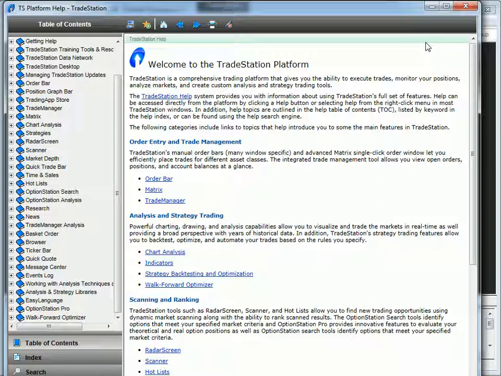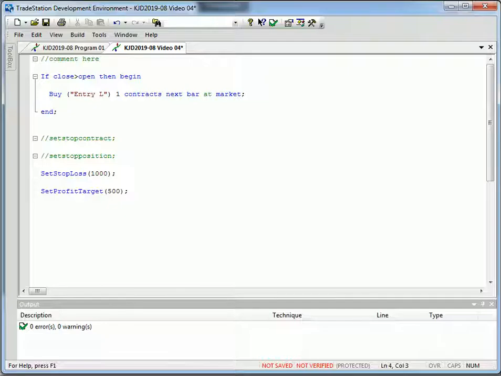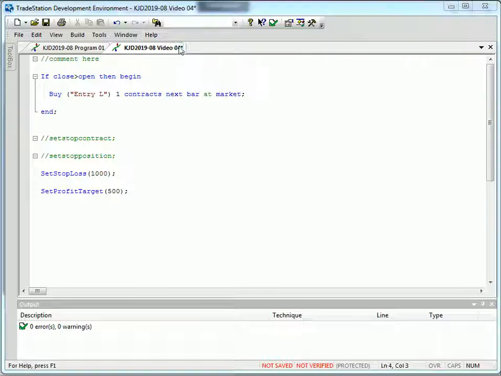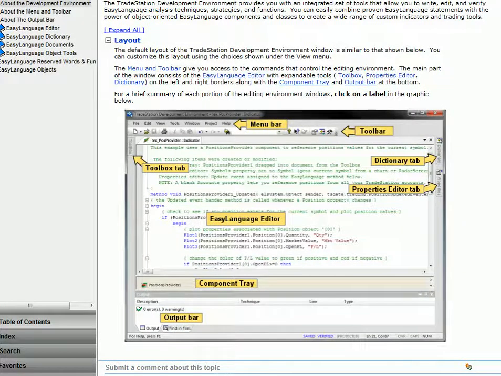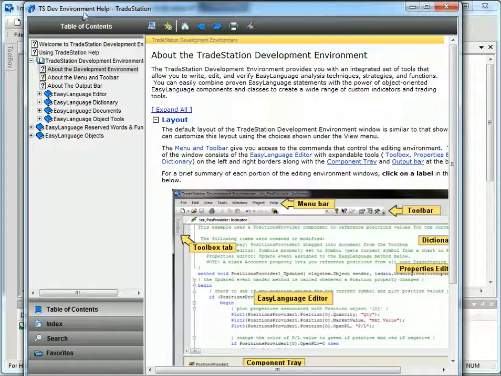So if you have questions, that's a good place to look to get some answers. I use this one a little bit. The one that I find much more interesting and much more useful is the development help file. For that one, you go to the development environment and go under Help, and then you'll get this sort of result.